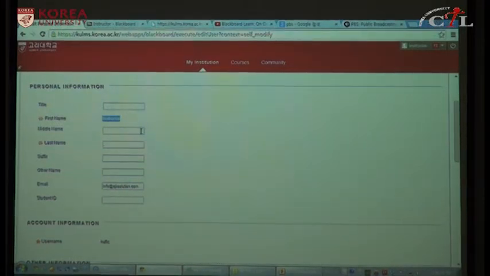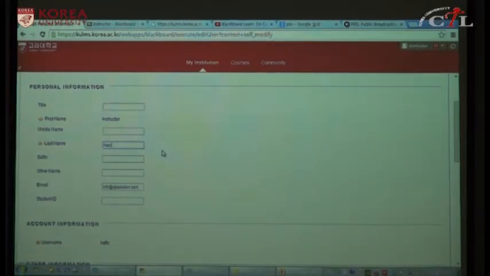But for all the students, the first name is their Korean name, and the last name is just a little dot. So let your students change the dot to, say, Mary or Tom. Let them type their English name in it. Then throughout Blackboard courses and communities, you can see their English name as well. Does it make sense?